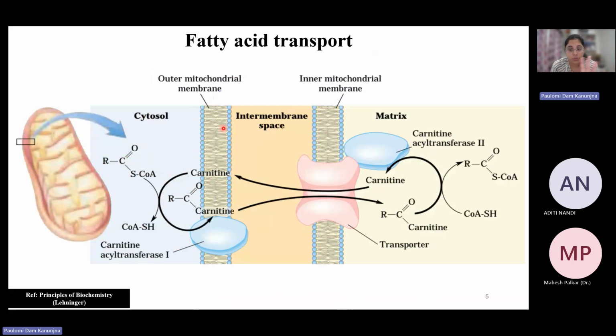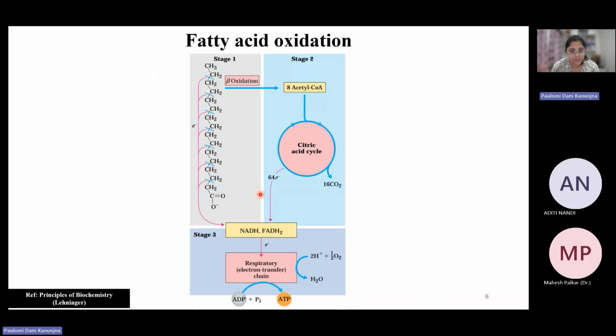Okay, so after coming in, you have your fatty acyl coenzyme A back, right? Now we will see what happens. So it's easy, right? You have made fatty acyl coenzyme A. You have now bound it to carnitine. With carnitine, you come inside, and then with carnitine removed, you have the fatty acyl coenzyme A inside. Right? Now what happens inside is fatty acid oxidation.